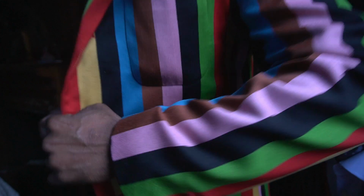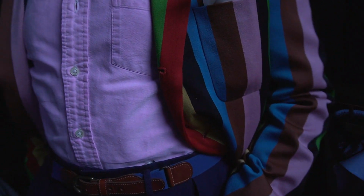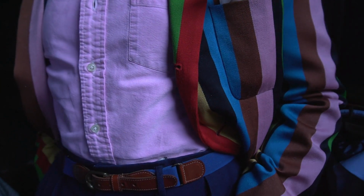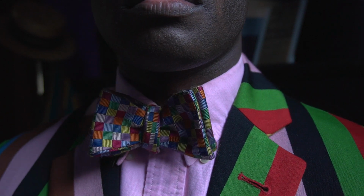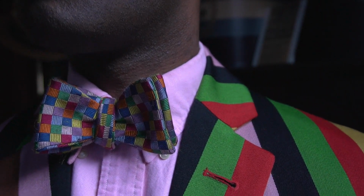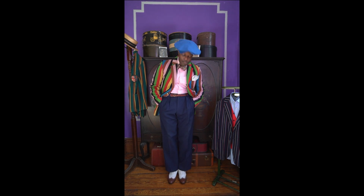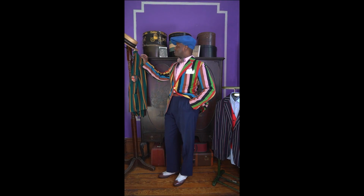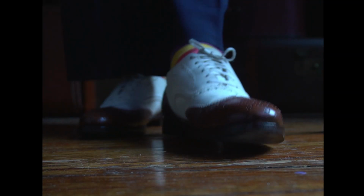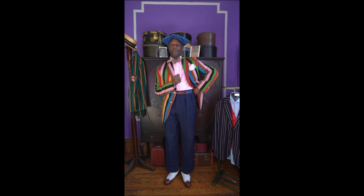This next look trades the white button-down for something pink and the black trousers for something blue. A pair of cobalt blue pleated trousers are the perfect complement to that Oxford pink barrel cuff button-down shirt. Want more color? How about that woven silk bow tie in a small scale check? That'll add color with no clutter. And since blue's on the menu, why not make it royal and match belt with this custom cap from Cordova? And in conversation with the brown in blazer and belt, these vintage brown and cream correspondent shoes complete the carefully curated look.